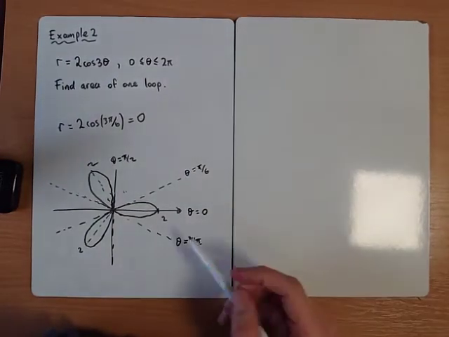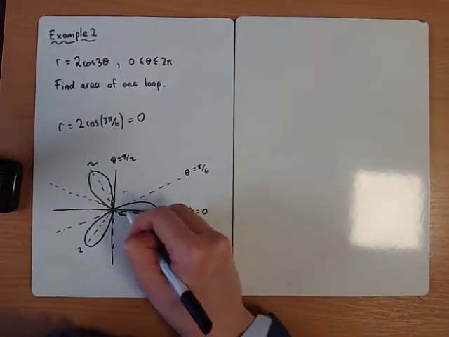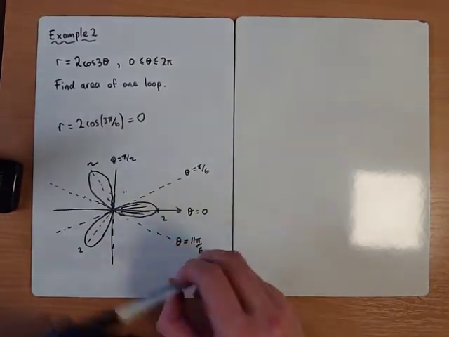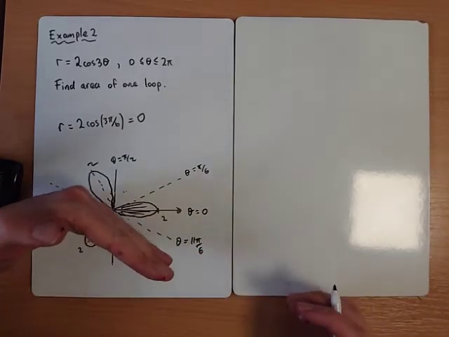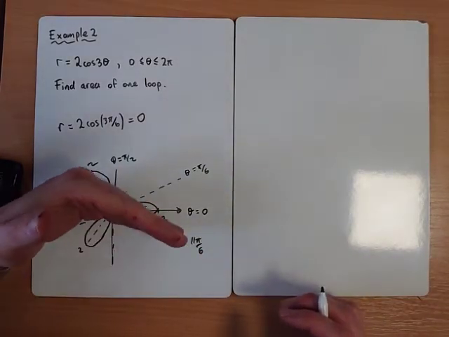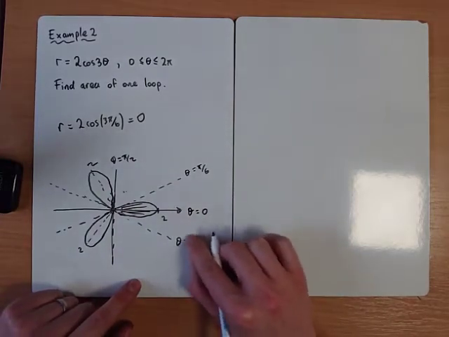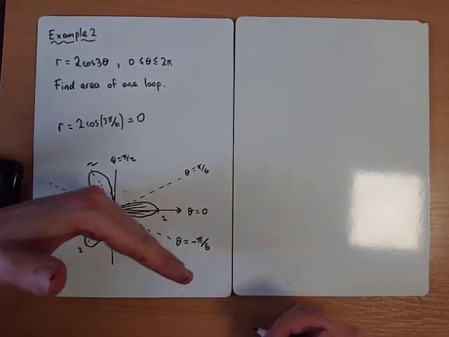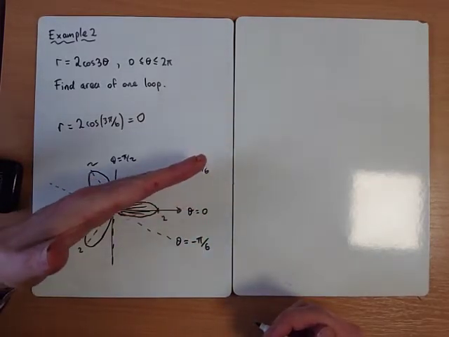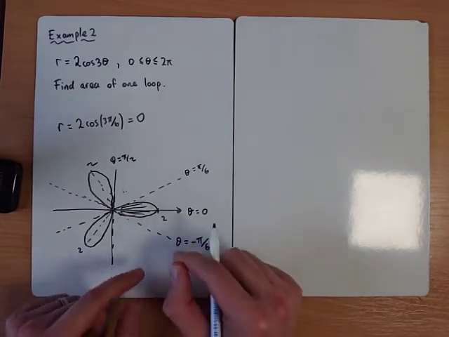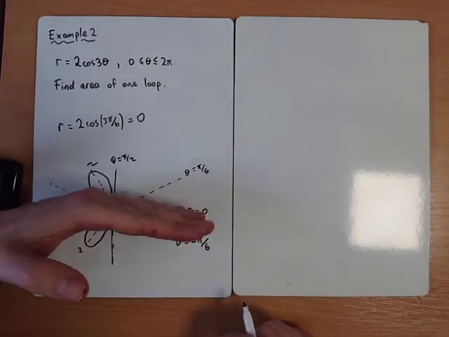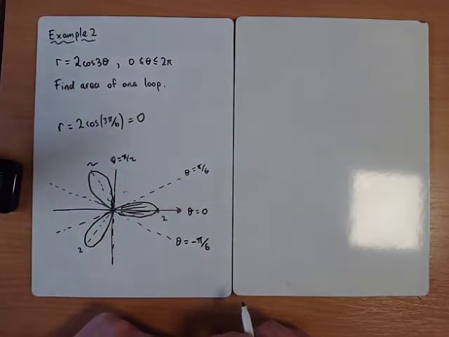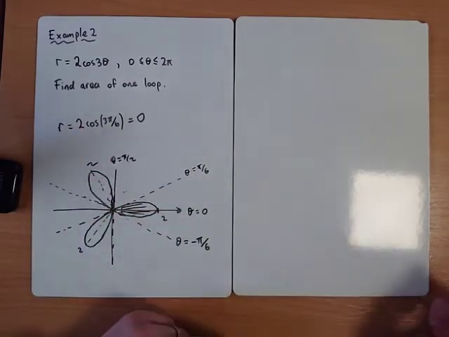You have to be really careful here when you think about your limits, right? If I want to find this loop here, I can't use 11 pi over 6 to pi over 6. It does not work like that. If you want to go around this way, you'd need an increasing value of theta. So you could use theta equals minus pi over 6, going from minus pi over 6 through 0 to pi over 6. That would work. Also thinking about the symmetry, you could go from 0 to pi over 6 and just double the answer. I think that's what I'm going to do for this one, because if I double that answer, the half will cancel as well.